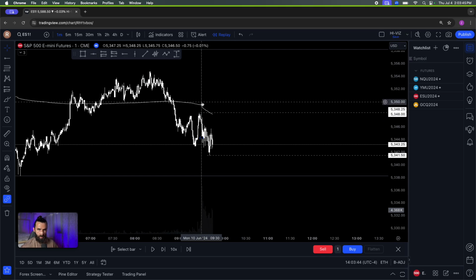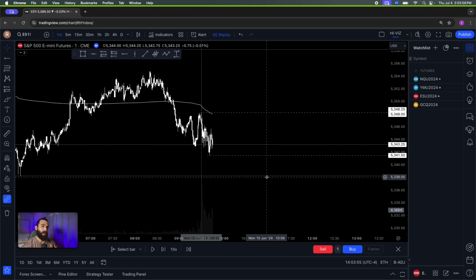We understand what's going on here, right? 9:30 a.m. to 9:45 a.m., first 15 minutes. Here's the high area that it traded. Here's the low area that it traded. Same thing, looking at this as a range, as levels that I may pay attention to. If price starts to get above them, how does it react? What does market structure and price action look like? Price starts to get below it.